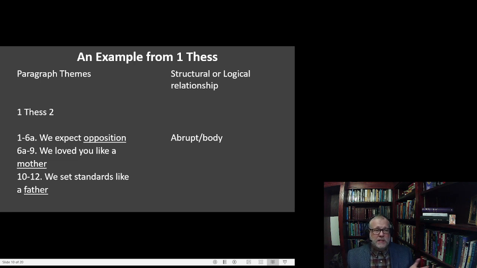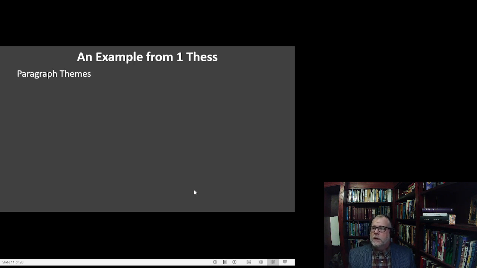It's also the beginning of point 1 in the body. The rest of them are related to that first paragraph. It's a logical relationship, and it's an explanation of the first paragraph of the body. All right. The next one is a logical relationship, and it's a continuation. It's more stuff like paragraph 2. Paragraph 3 is similar to paragraph 2. Then we keep going.